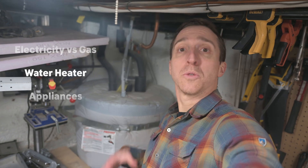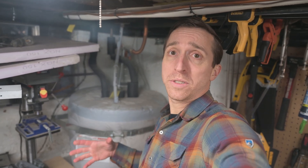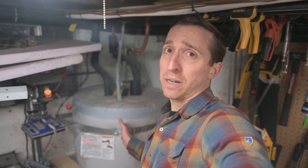The next big decision was what kind of water heater to install in the trailer. This is kind of a standard home water heater — this one's only 30 gallons and draws about 20 amps, which is pretty reasonable. But you can see it's pretty big, and for our little 25-foot trailer, that's not a very practical size.